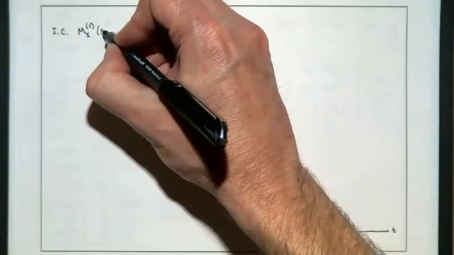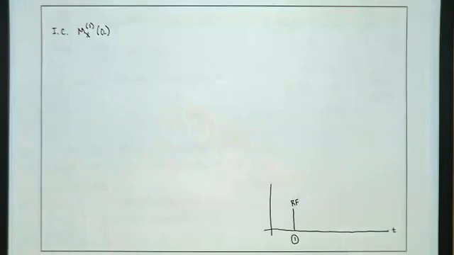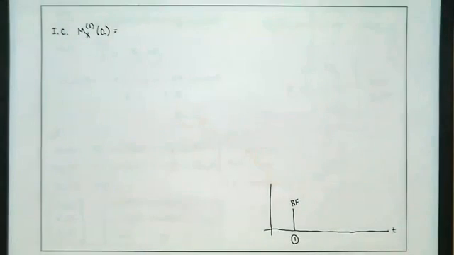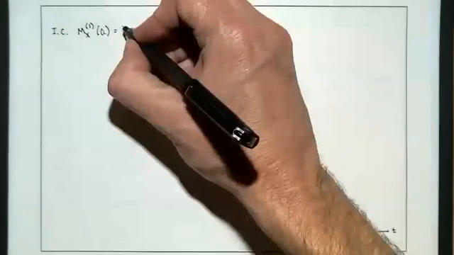immediately before time point 1. And that's how I'm going to write it. The superscript tells me what event I'm talking about, and I'm talking about the state of things immediately before, at time 0 minus. So what is my MX immediately before some RF pulse? Again, this is spins sitting in a B0 field. What's my MX? Just 0.